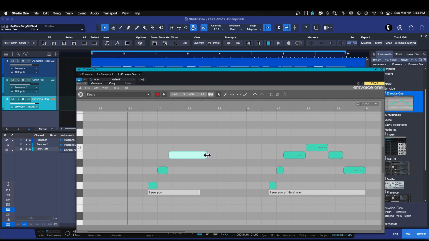Now, I can add a little bit of vibrato by going up here to the vibrato tool and simply finding a spot that I want the vibrato to start and drag across. And once I actually drag across, if I click again and I go up and down, I can actually flatline this so that it isn't so, there we go. You can see that it's really, really open there, and then it's really down here. So I just want it very slight. I'll see you. Nice. It's kind of got a Stevie Nicks kind of a sound to it now.